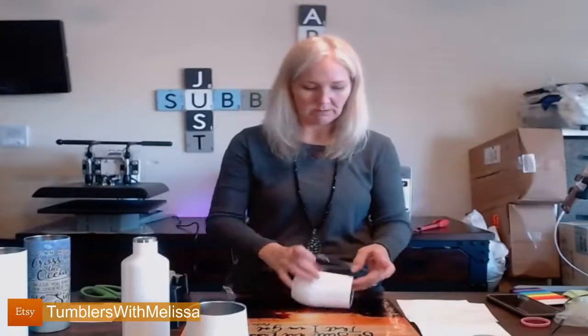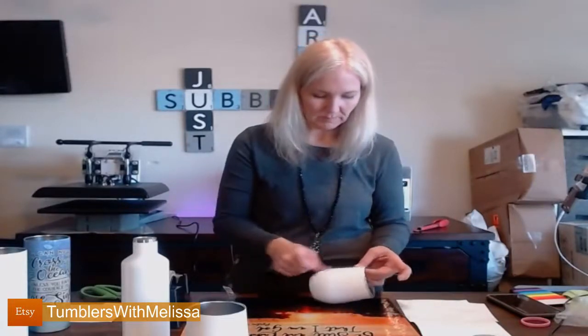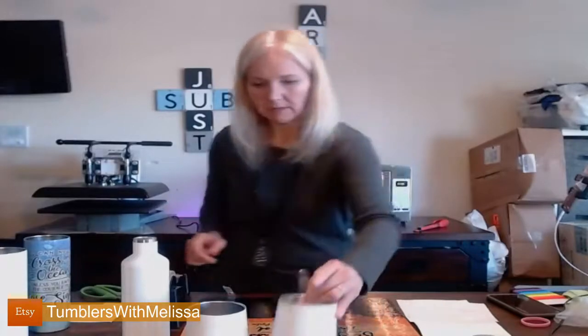And I also just peel up the tape a little bit so it's easier to remove. I tried to wait on the shrink wrap until it cooled all the way, and it flakes and breaks apart and was a huge mess. I didn't want a big, huge mess. But I know lots of people bake them and then just let them sit and come back and do them later. I just don't like the big mess that it caused.